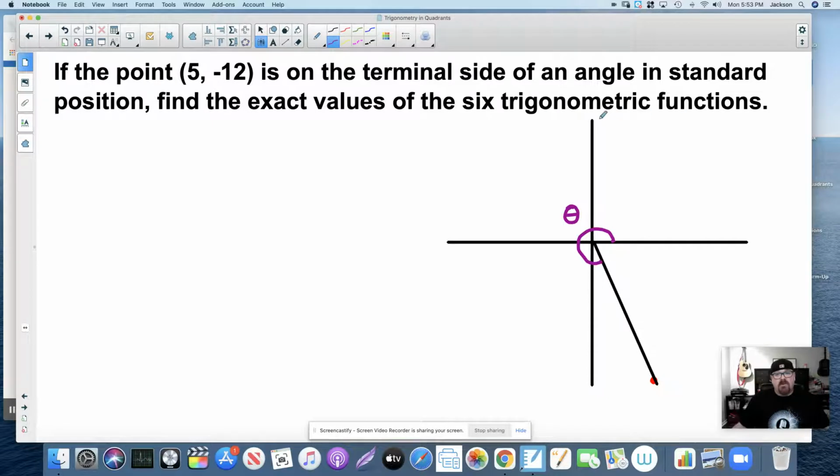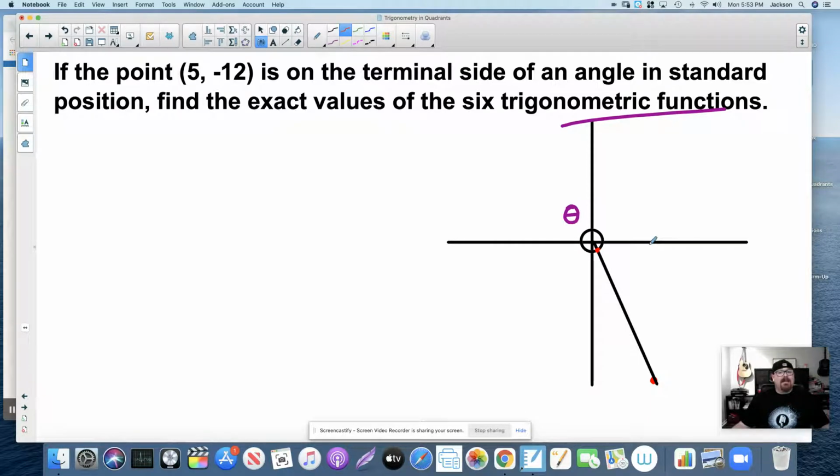But all of the trigonometric function values for theta and theta prime, the reference angle, are going to be the same, okay? So even though the angle in question is here, we're going to be able to use a reference angle to find this out. And that's important because, let me draw this again, just for context. The unit circle is like right here. The point they've given us, 5, negative 12, is well beyond the unit circle. The point on the unit circle that corresponds to this terminal side is right here.